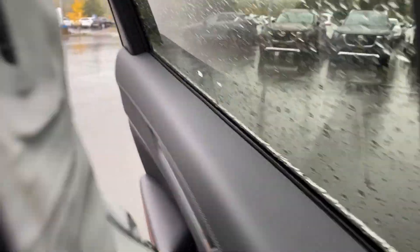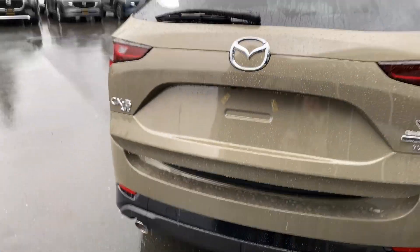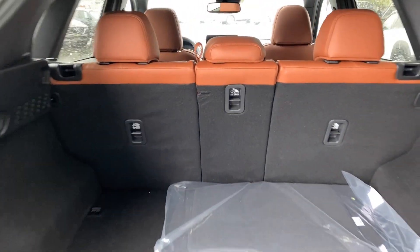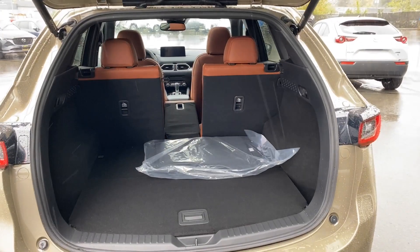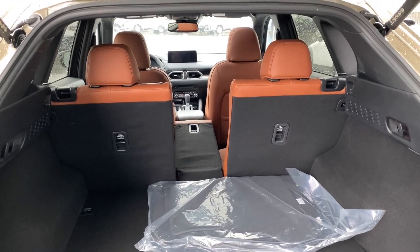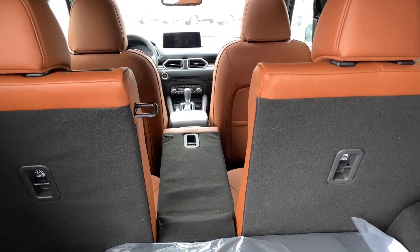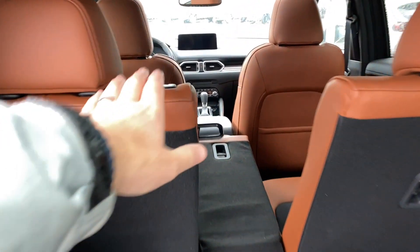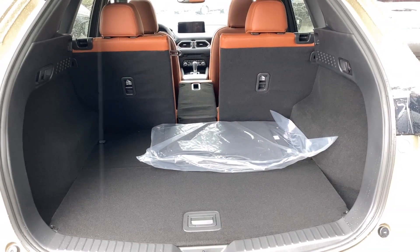Power liftgate — there it is. Tons and tons of room. There's the 40/20/40 split, so you can drop that middle down. You've got space for — let's say hockey sticks. If you've got kids, you've got hockey bags in the back, two kids in the back seat, and room for hockey sticks so they're not scratching the roof. Before you'd have to sacrifice one of the back seats, or angle the stick over the seat where the butt end is touching the roof.